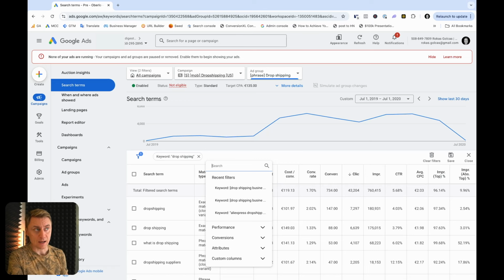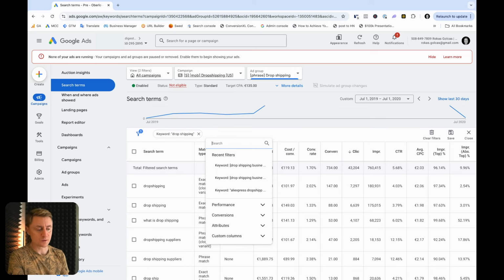Now we'll find the sneaky budget wasters. Those are the keywords that have low click volume, they have a little bit of spend, a low CTR, usually three times lower than the average CTR, so they might go unnoticed by you. They keep spending little by little for a long time until you notice them. So let's find those keywords and see if we can exclude them.